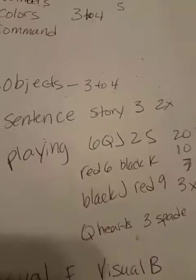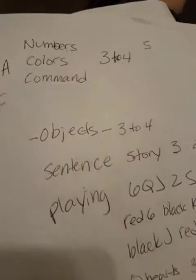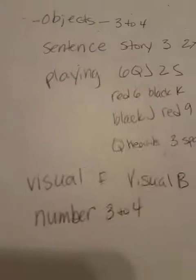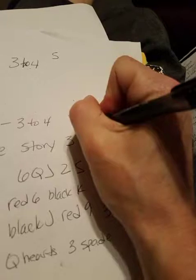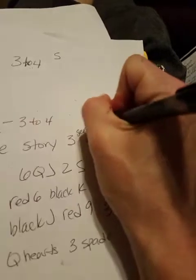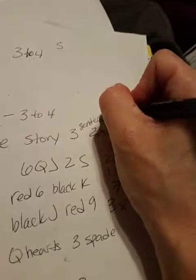Okay, so can you read all this? Some of you are trying to write this down. That stands for audio forward. All this is audio forward. And then this is visual forward and visual back. We're doing numbers 3 to 4. Remember, that's a sentence story, which means it's three sentences you might start with if they're at that. If that's too easy, you move it up.